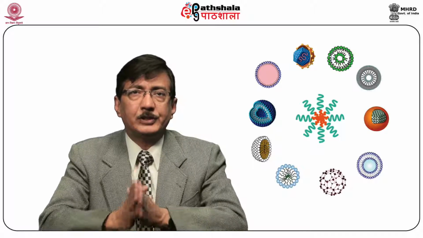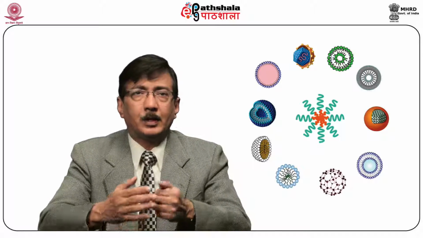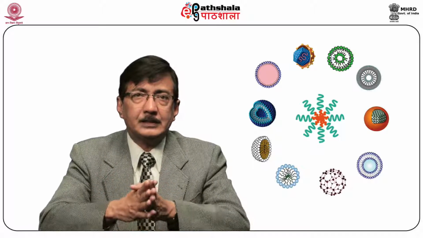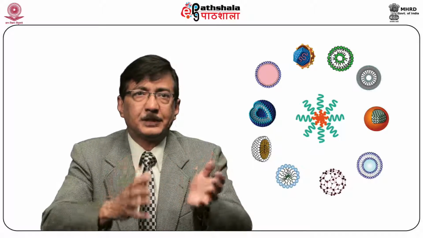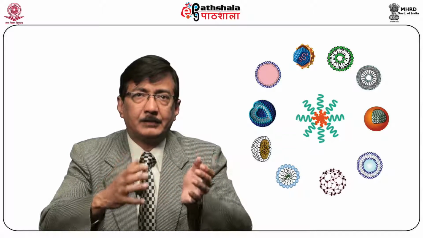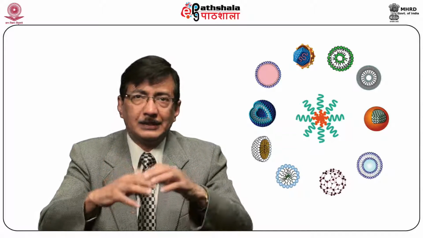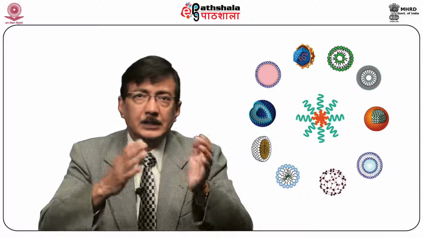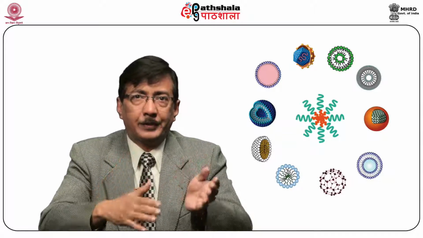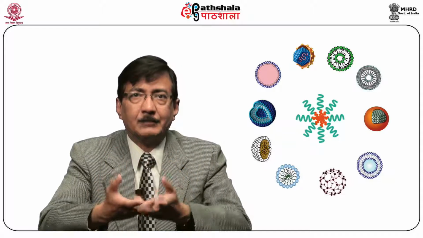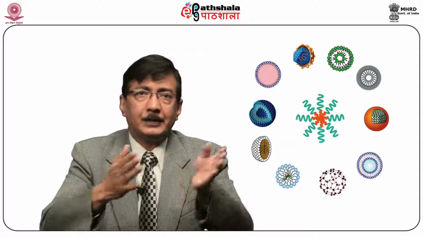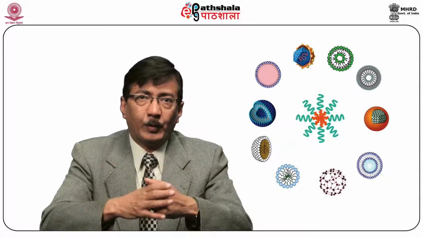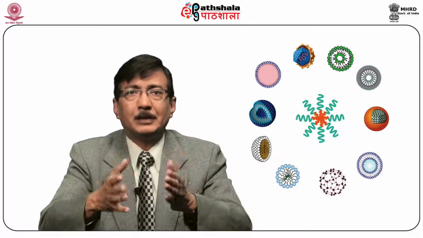Now in the multiple emulsion technique, where we are talking about the water and oil in water double emulsion solvent evaporation technique, an aqueous solution or suspension of the drug, where the internal aqueous phase is W1, is emulsified in a solution of polymer which is dissolved in an organic solvent. The resulting primary emulsion, which is now water and oil, is then dispersed in a second aqueous phase, W2, containing a suitable emulsifier or stabilizer to form a water and oil in water emulsion. So it becomes a multiple emulsion.